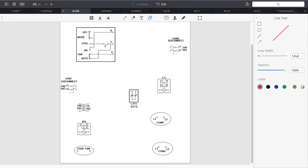Okay, so let's go ahead and start with our line voltage side. I'm going to start with the condenser. The condenser disconnect feeds the condenser contactor on the L1 side. So what we're going to do is come down and connect the two. Okay, and that's L1. Now I'm going to come down and connect L2.